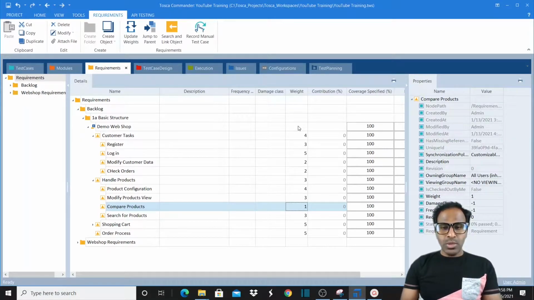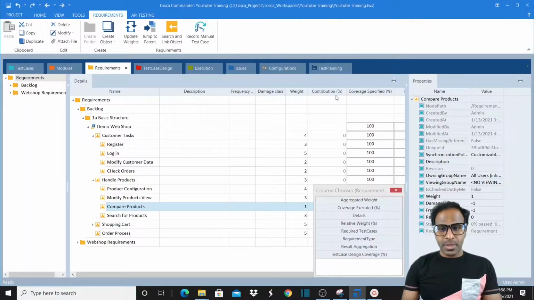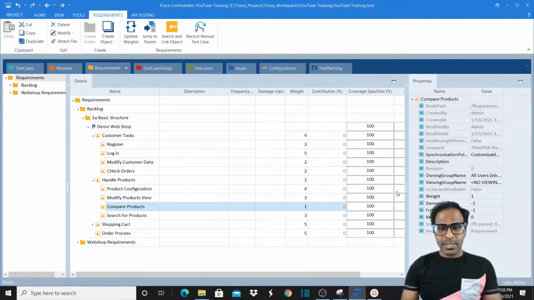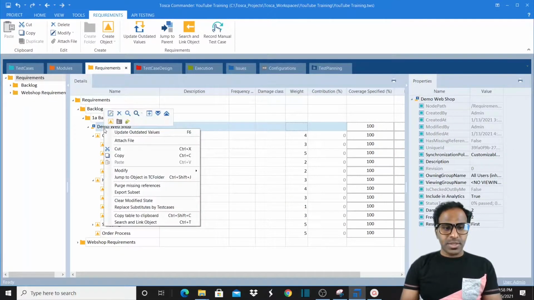One more thing, if you don't see this weight column, all you need to do is right click and then select column chooser, and then here you can select the column called weight so that it displays that column here. So now let me refresh my requirements.